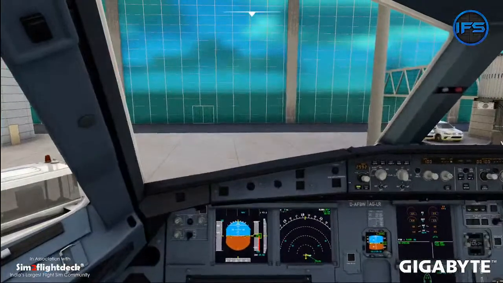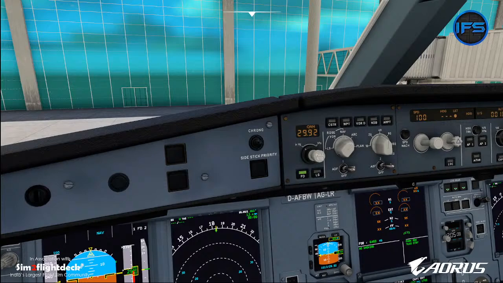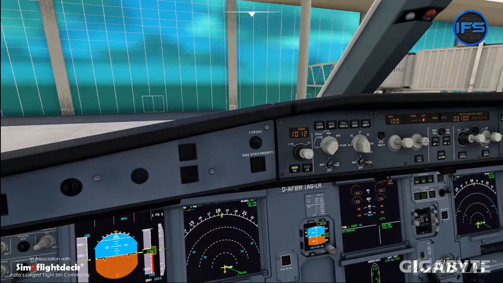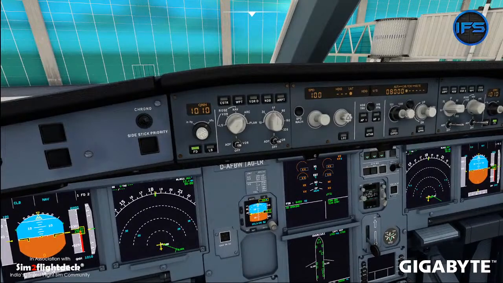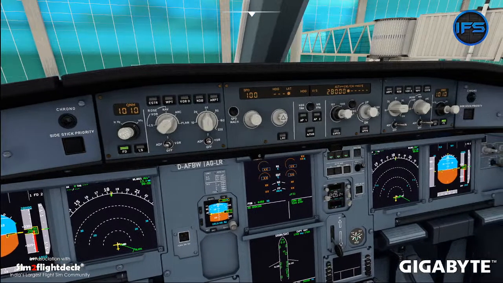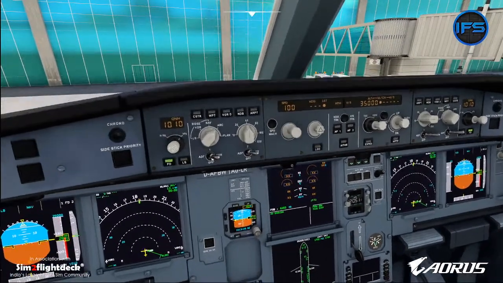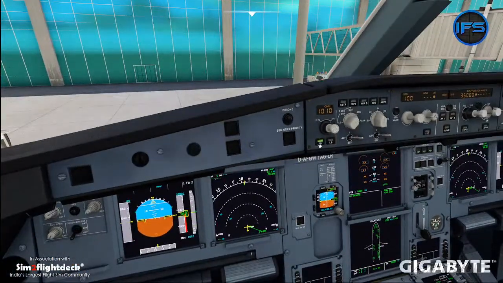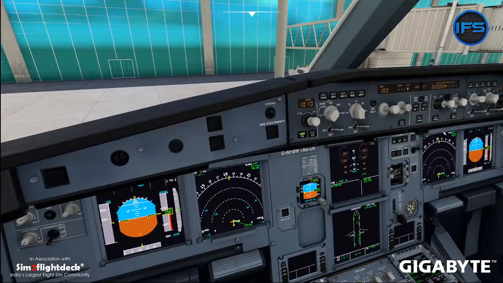Cool. Next up is the QNH. The QNH is the pressure above mean sea level. The pressure at Bangalore today is 1010 in hectopascal, the hPa. So 1010. There you go. Wonderful. Cruising at 35,000 feet, as I said, so 35 goes into the MCP, which is the multi-control panel. There you go. VOR, and the FD, which is the flight directors, which will basically guide you when you are manually flying the aircraft.